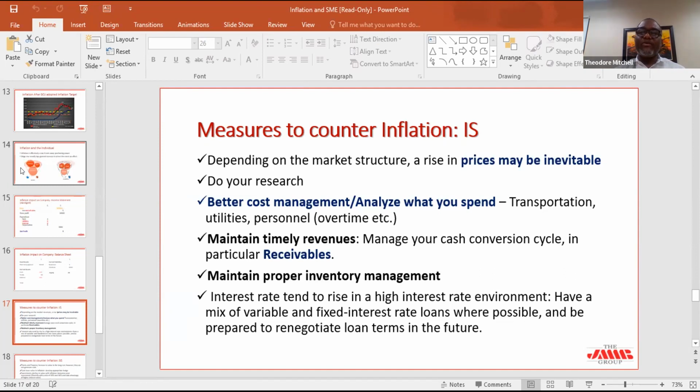With that said, you have to go down to the cost component. You start now to look at things like transportation, utilities, personnel. How can I cut the fat, right? You have to trim the fat. You have to be lean. Good. Utilities. Am I using AC in areas that do not need to be cooled, right? For my internet bill, do I have an internet service where they're offering me frills that I don't need, right? So you have to trim your expenditure. Good. And in so doing, it will help to limit the level of price increases on your business.